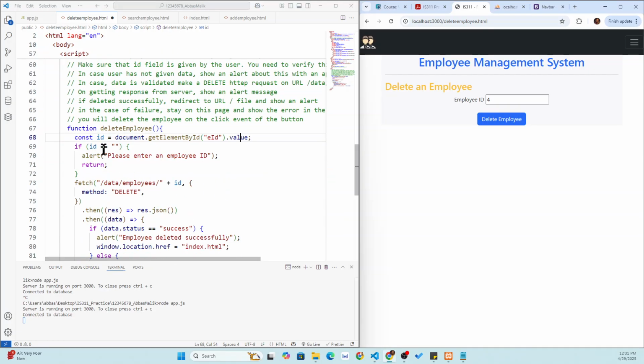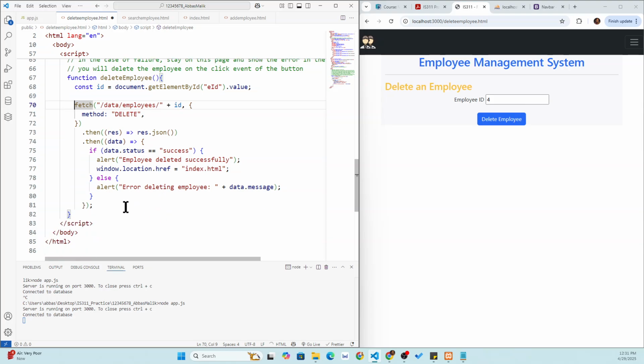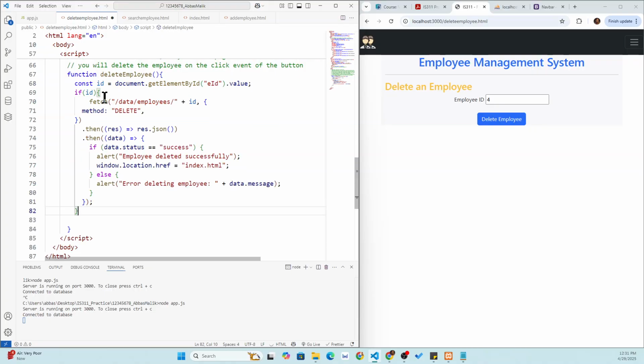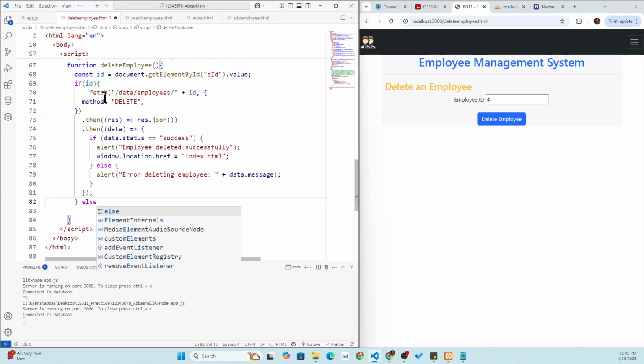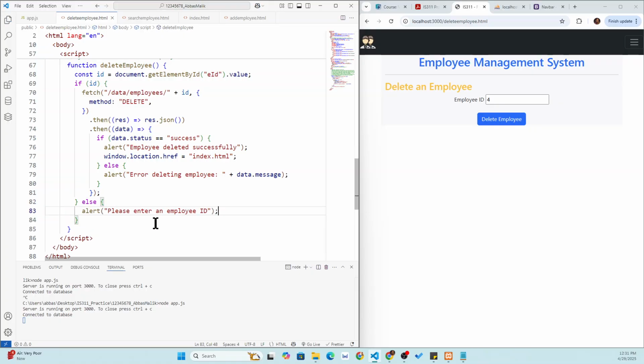I just cut this, and here I check if ID, then I want to do this thing. In the else part, I want to alert that you need to give me the employee ID to delete a specific record.